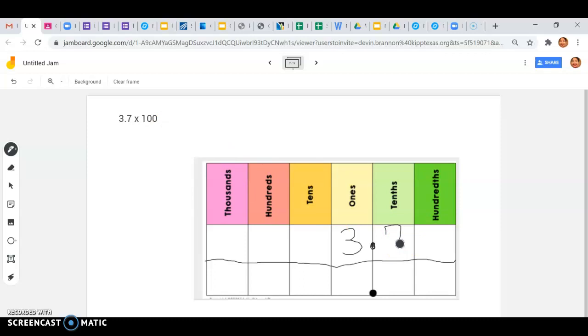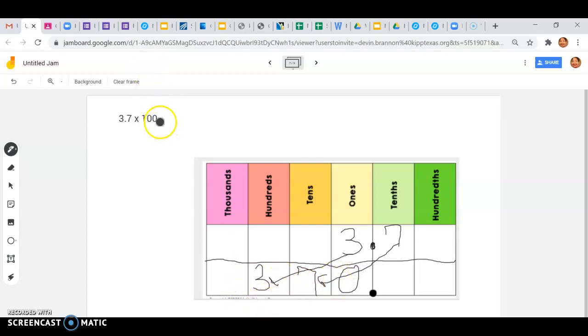So this 7 is in the tenths place, and we're wanting to shift it 2 place values. So we go from the tenths to the ones, to the tens. Then our 7 is going to be in the tens place. The same thing happens with the 3. Since it's in the ones place, we're going to shift it 1, 2. So our 3 is now going to be in the hundreds place. Okay. And then we're going to put a 0 here as a placeholder because this ones place is now empty.